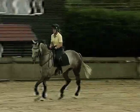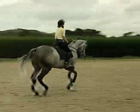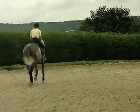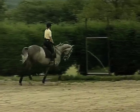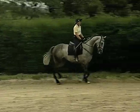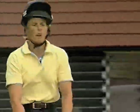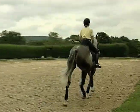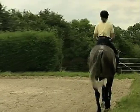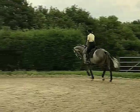Come, I want to try and keep that contact no matter what happens. Come, forward. Good. Keep the pull. Keep the pull. Good. And steady. Keep the rhythm. Good. So another exercise that we could try is maybe keep in front of the leg, just quietly on the 5 meter line, I'm going to ask it to step across to the track. Good. And then straight. So it's the very early start to a little bit of leg yielding.